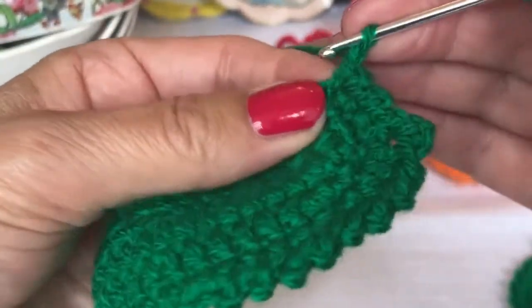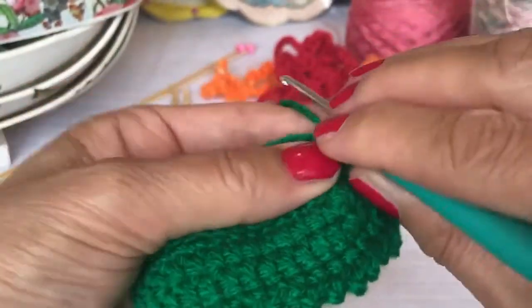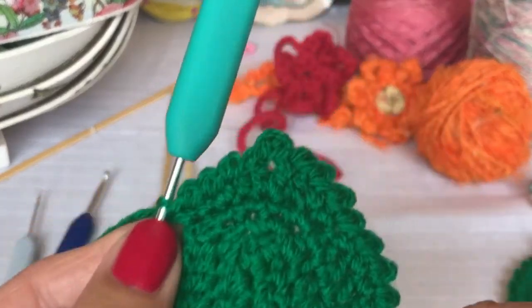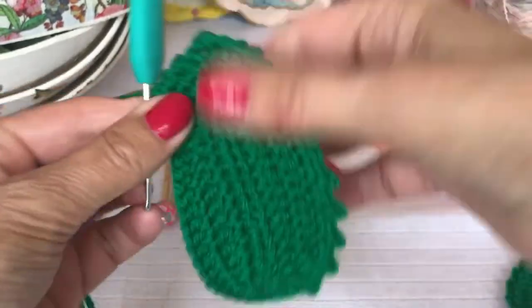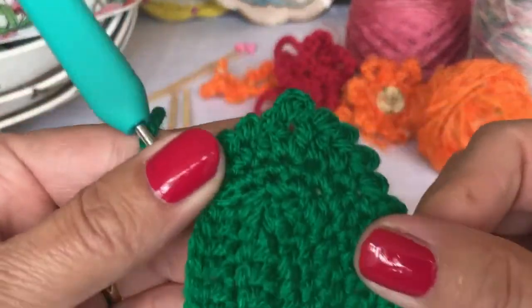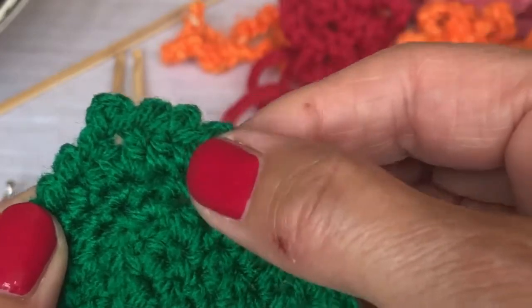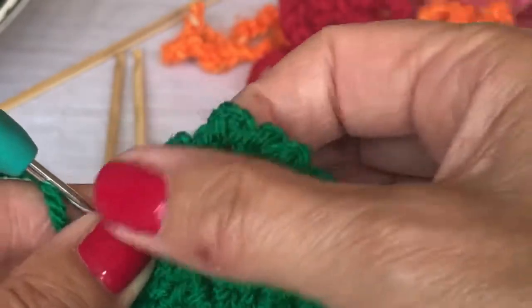Sorry that my needle keeps catching the camera as I'm filming. So then we've got something that looks very authentic and like a natural rose. And to finish off, you continue doing your picots around that side. I think I prefer the single double crochet with the picot in each double crochet without the gap in between. I think it's easier when you come to do this section at the top.